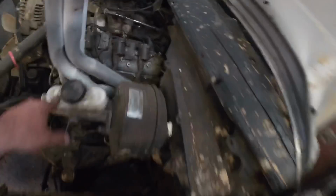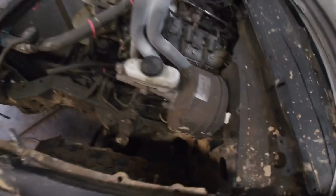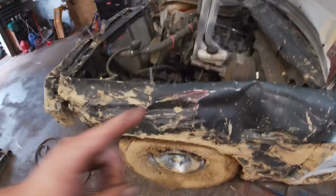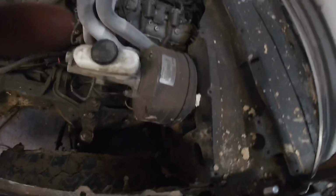Because that's another thing too, guys. Watch on these. These are very weird. This is actually an old master cylinder. This is off of a 90s Vic. These O2s, they come with two different sized lines. I don't know why, but they do. One's a 1/4 inch and one's 3/16. So that's why we have this on here.